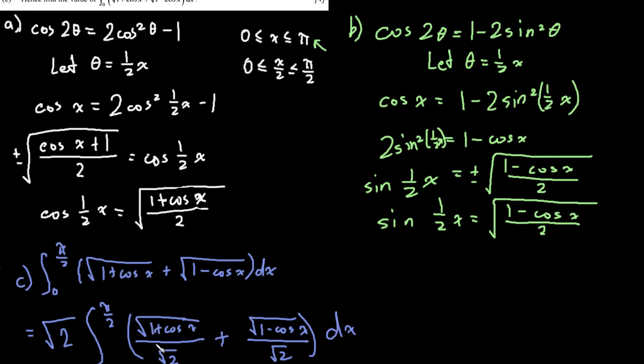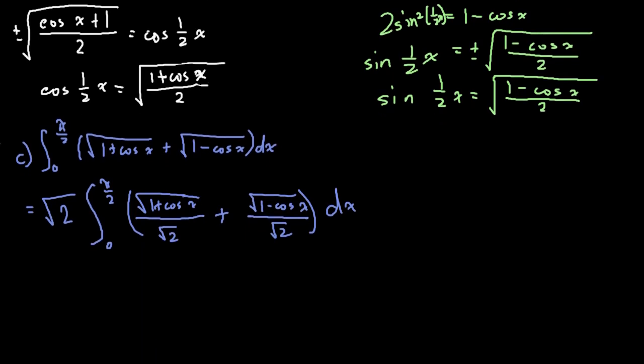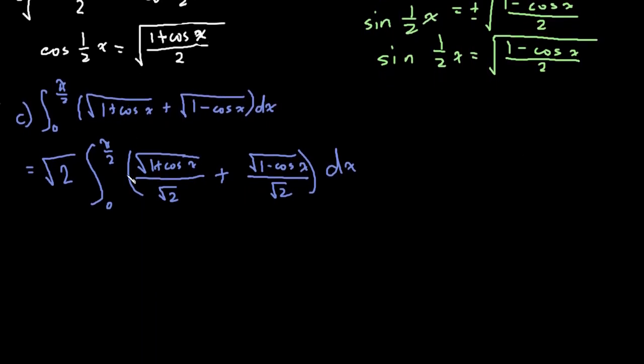And you can just double check that these two are equivalent. Let me just scroll down here. You can double check that these two are equivalent, because if you factor out a 1 over root 2 and you factor that out here, that'll just become a 1 and it'll be the same as this here. And so now we have this integral, and you should notice that we can sub in this cos of half of x for this expression here.